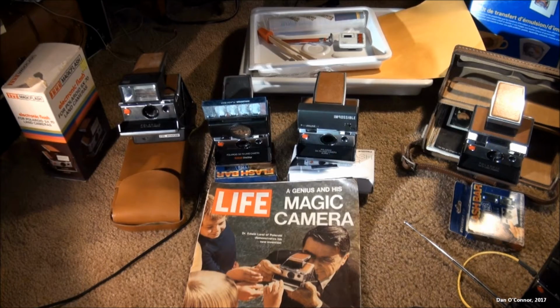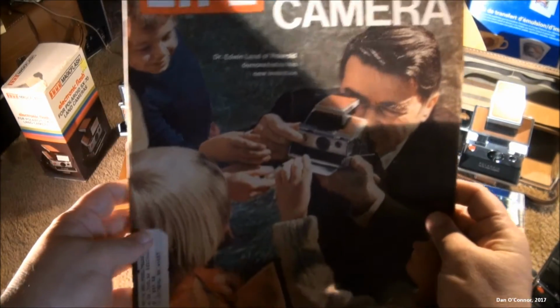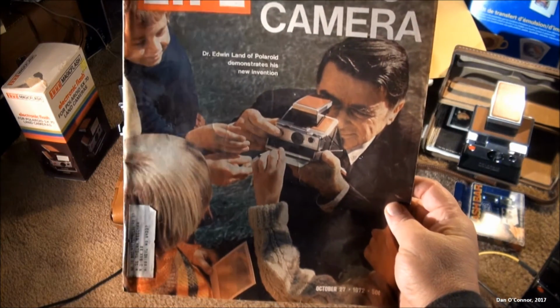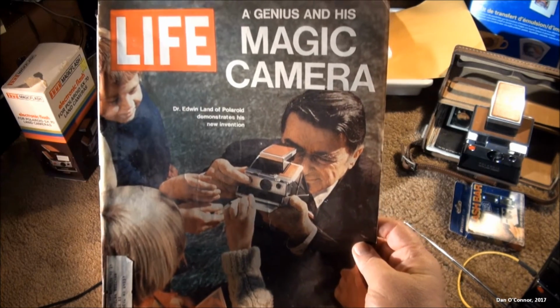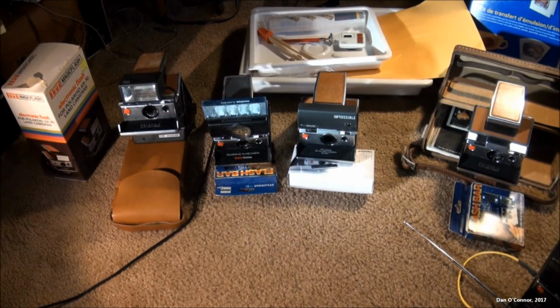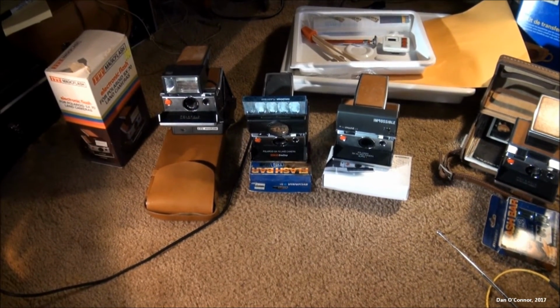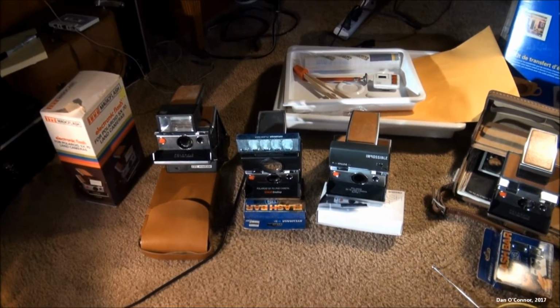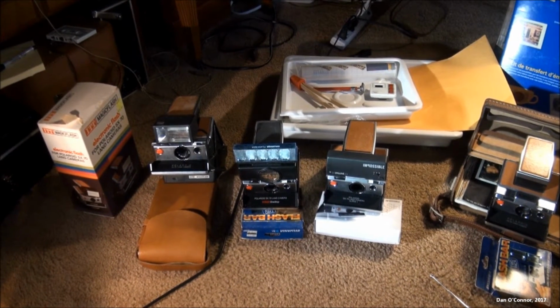To start with, SX70, invented by Dr. Edwin Land from Polaroid. Late 1972, 1973. People sometimes hear Land camera, younger people anyway, and they don't realize Edwin Land was a person. So I have a selection of folding cameras we're going to start with, the SX70 style. We'll move on to lots of different types later.